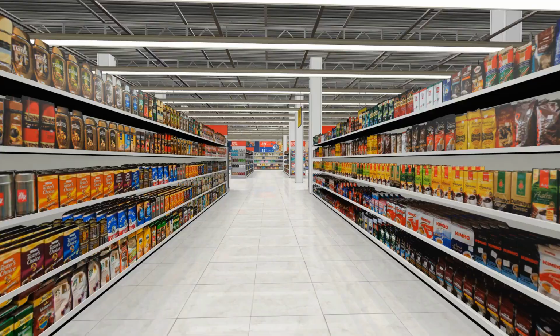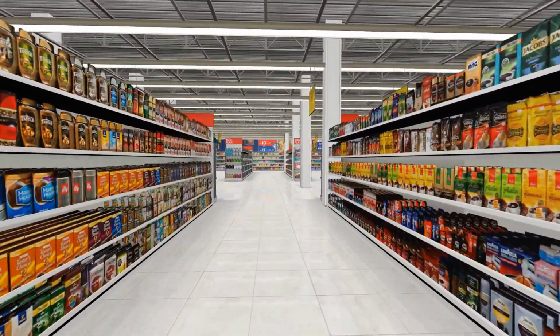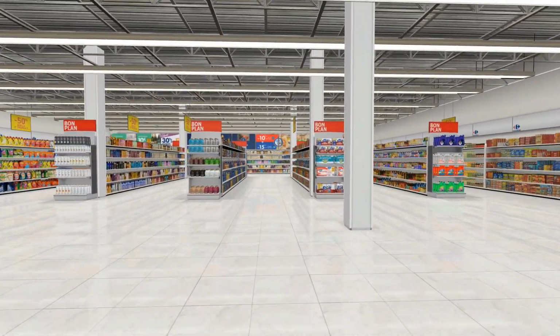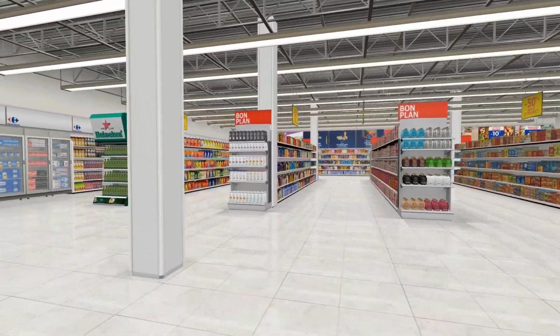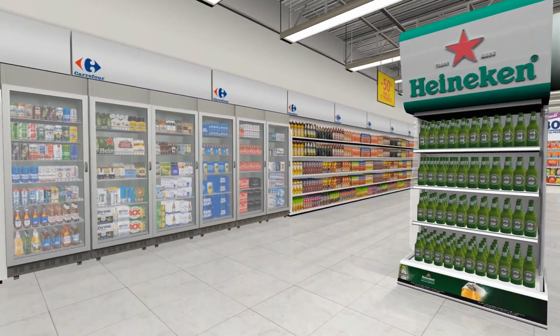Next, we give them a task to search for a specific product on the shelf, and we measure to what degree shoppers accurately find it and how long it takes them. This findability measure is particularly important if you are changing the packaging design of a product and need to ensure it is still recognizable, especially for current brand buyers.